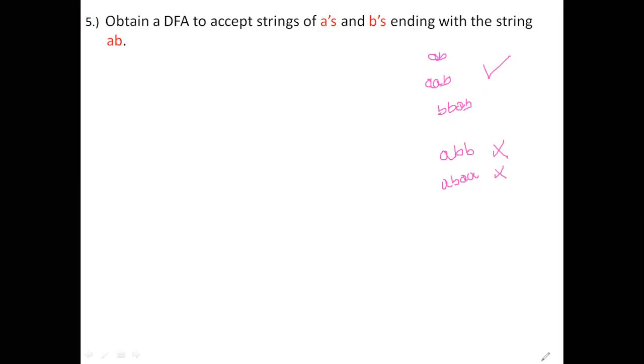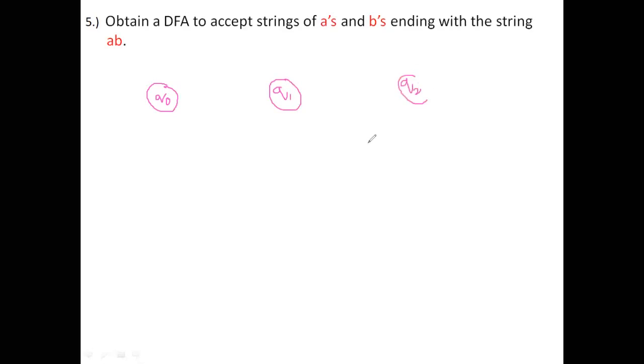Now we'll go for deciding the number of states. Obviously, we got the minimum string length as 2, so n plus 1 will be the total number of states. The length of the minimum string is 2 exactly, so 2 plus 1, total 3 states. Q0 is the first state, then Q1 is the second state, and Q2 is the third state. Clear? I will make Q0 the start state as usual.